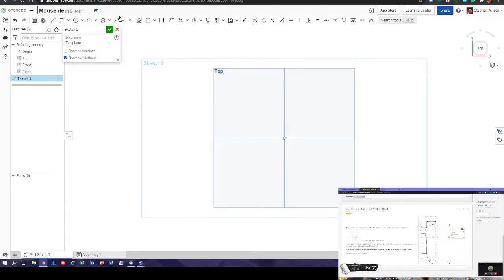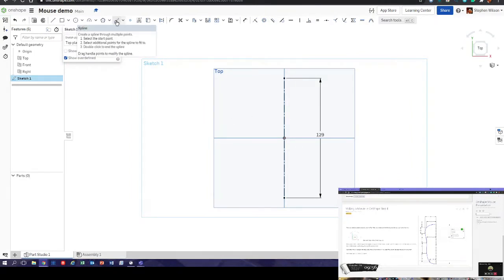First of all we need to make a construction line, so let's do that. Okay, let's dimension that. It says to dimension that at 129. Okay, so we've done that. I'm just going to select the midpoint of that line and lock that to the origin. There we are, so that's fully defined now.